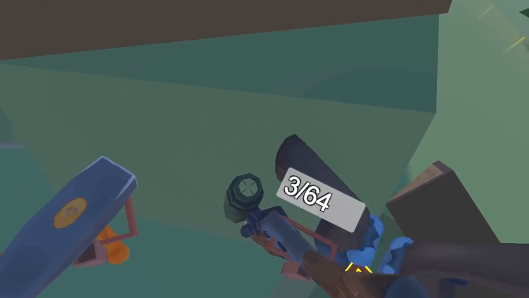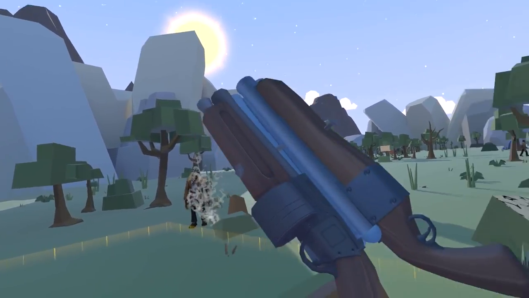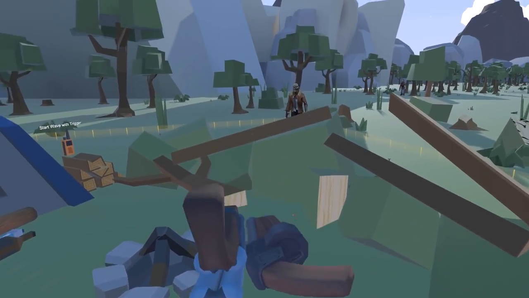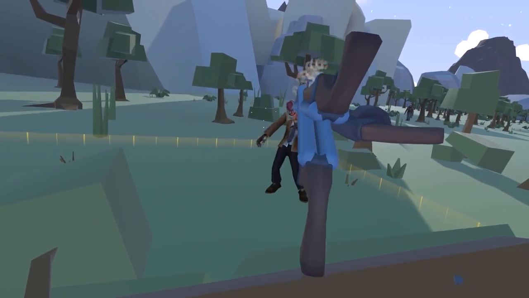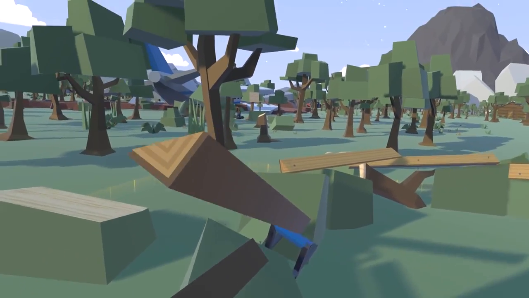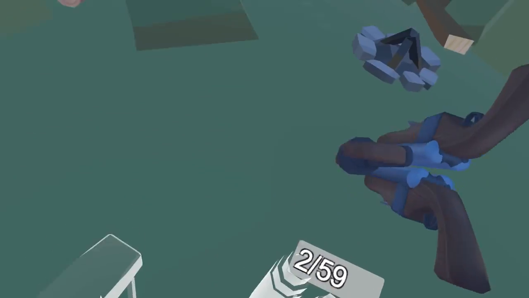Hey, here they come. About time you guys show up. Yeah, that's not worth it. They're still not close enough. Quadruple septuple barreled shotgun, ho! Boom! Oh, that's great. They're all just punching trees over there. Wasting my time. Here they come.